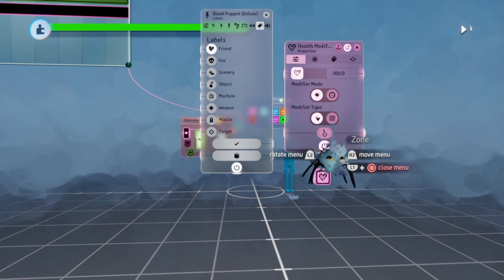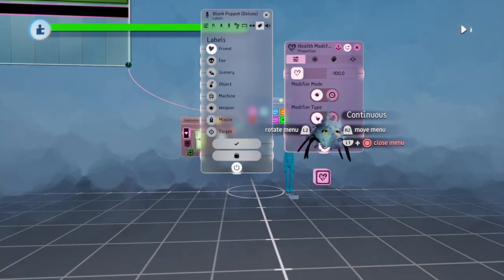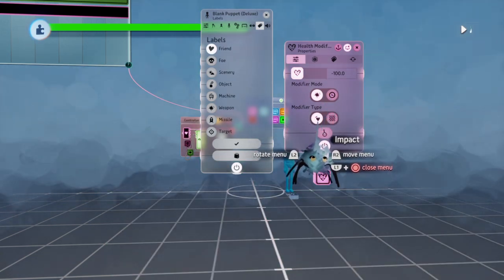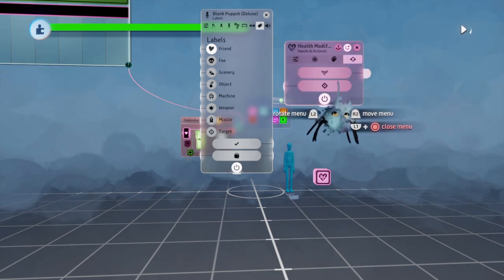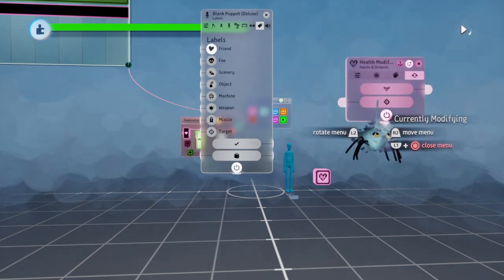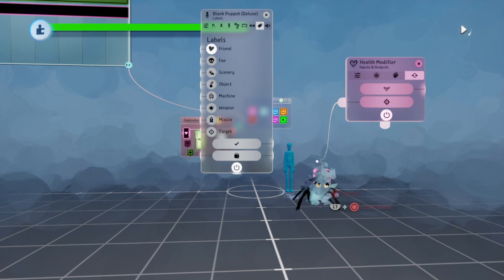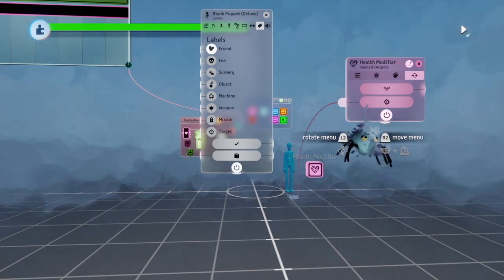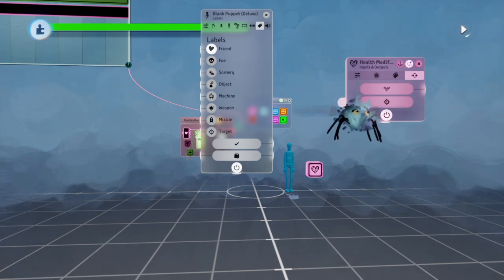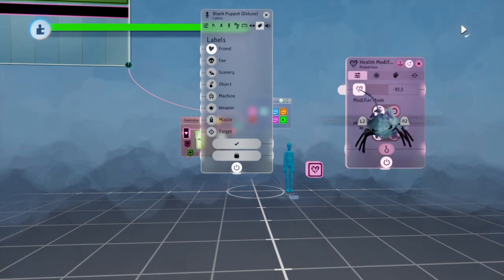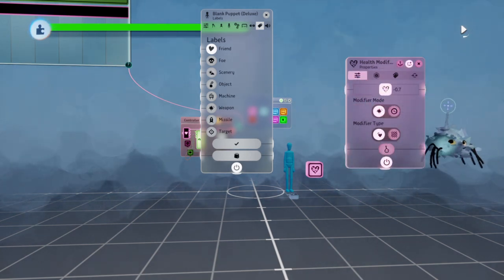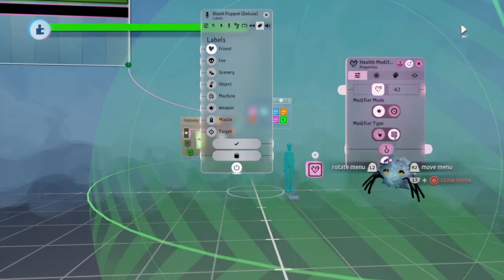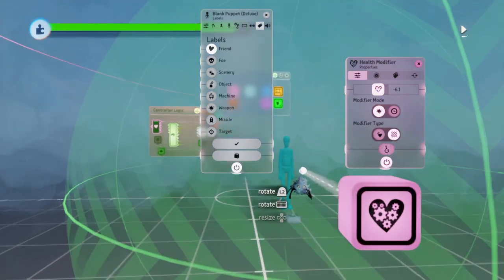I usually set it to zone. If you're going to set it to impact, I believe you have to connect this to the objects it impacts, if that makes sense. Don't want it doing that much damage, and we'll just set it to zone.